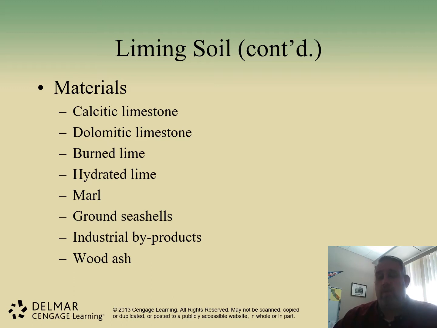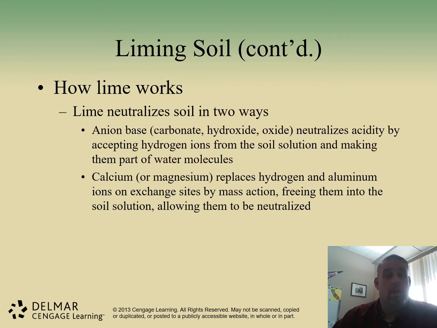So say you have a 4 pH soil and you want to bring it to a 7, you know you have to move 3 markers, and each one of these products has different abilities to move those markers. So understanding the calculations is pretty critical. So how does it work?